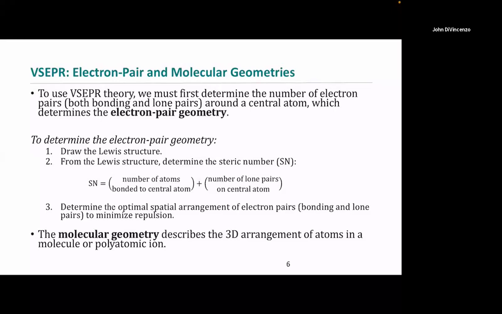Now, the molecular geometry actually describes the 3D arrangement of the atoms, which are going to be the bonded ones only. We don't care about the lone pairs because remember, electrons are just kind of waves, until you bond something to them, that kind of localizes it. It's kind of like when you detect something, that collapses the wave function, and then you can measure it. Otherwise, it's a wave in space until you go to measure it.